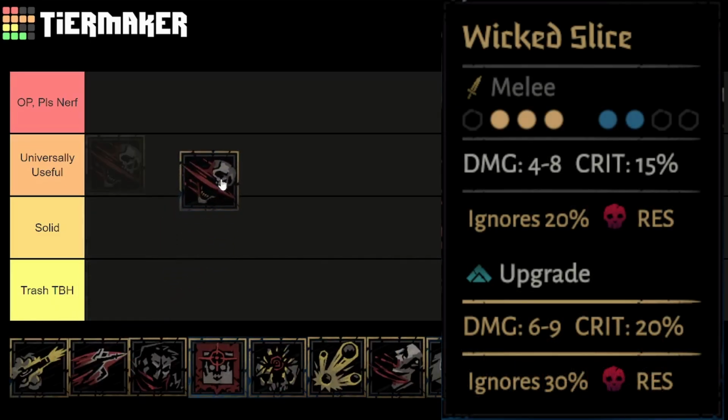Wicked Slice is a front 3 to front 2 rank single target melee attack, dealing a solid base 48 damage, and 6 to 9, nice, on upgrade. It also ignores 20% death blow resistance, 30% on upgrade. It also has a relatively high crit rate, 15% on base, 20% on upgrade. This is a solid, hard-hitting attack with a pretty good upside, especially as a boss killer.